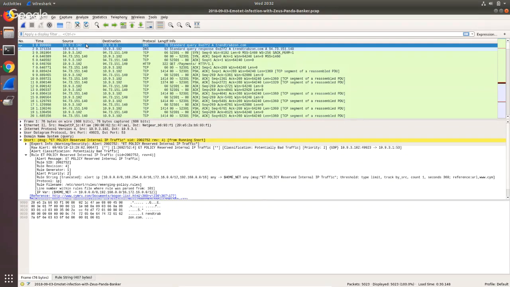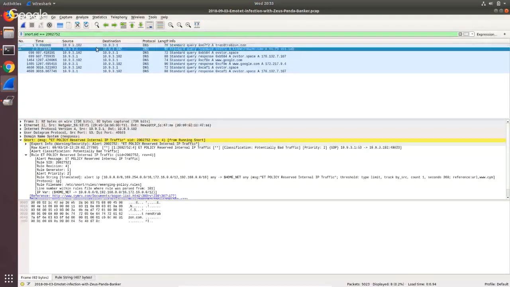But typically, you're going to get your Snort alert. And let's say we want to go through and find this SID. So this one's 227.252. If this one was a little more difficult to track down, which in this case it's not, all we would need to do is go to snort.sid equals, and then set the SID to 2002-752. Again, I'm getting that from right here in a few different spots. You would also get this from whatever you're viewing your Snort alerts in. Then let's hit enter.